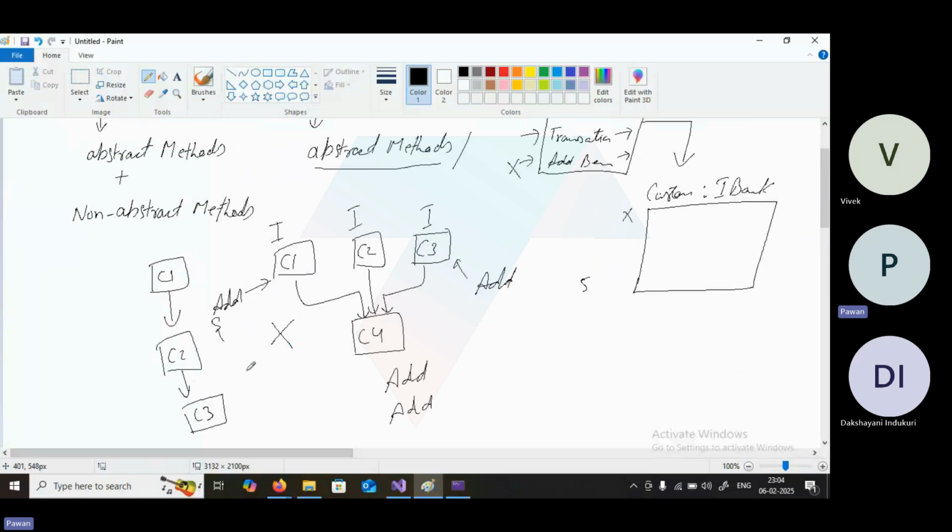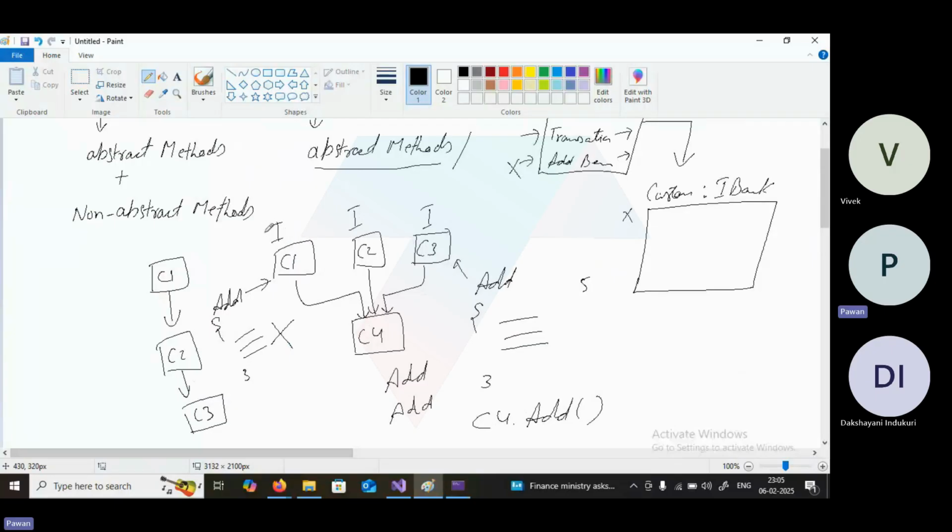This add performs some logic, and the other add performs some other logic. If I say C4 dot add, which add will get executed? The system gets confused. The two adds are inherited from multiple classes, so it will throw an exception. We cannot inherit multiple classes inside a single class. It creates ambiguity.